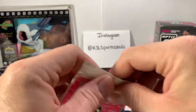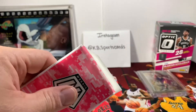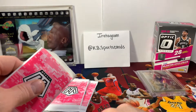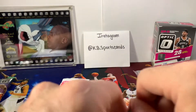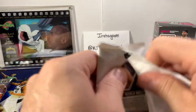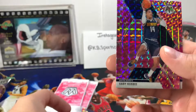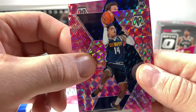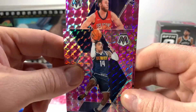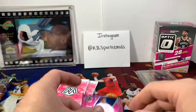Let's hit the pink camo. I watched somebody on a video — they opened up their two or three pink camo packages and got one rookie out of them all, and the rest were all veterans. Let's see what happens to us. We got Markieff Morris, Gary Harris, and there's a rookie. Tyler Hero? No — not Tyler Hero. Melli. Alright.